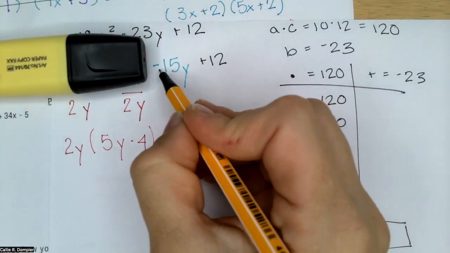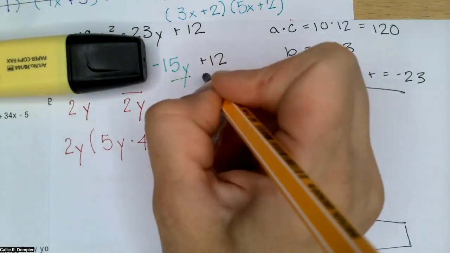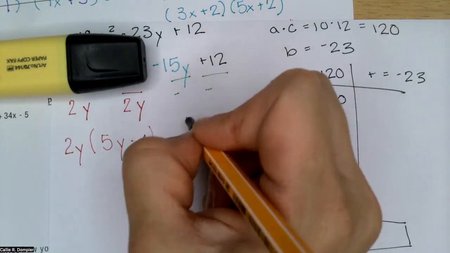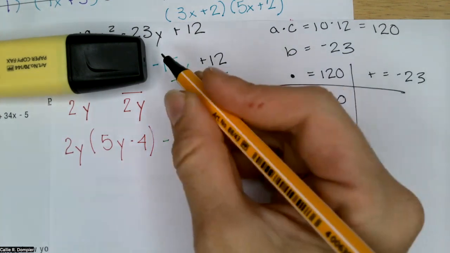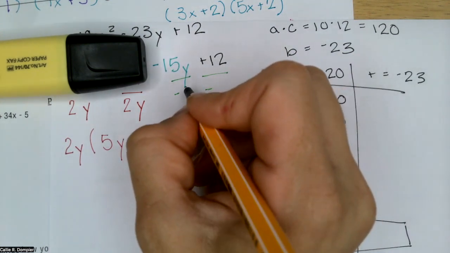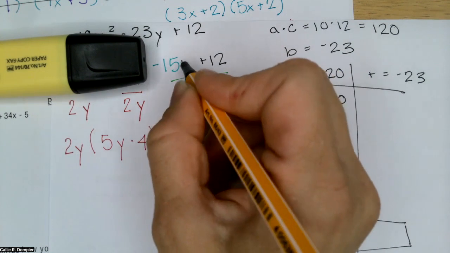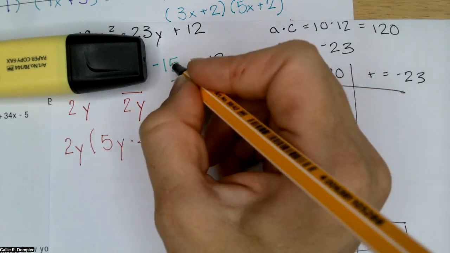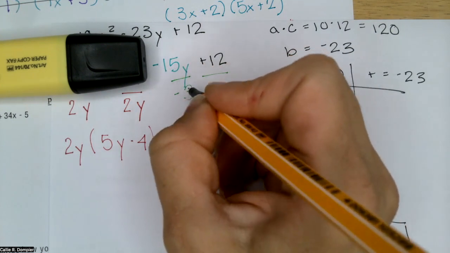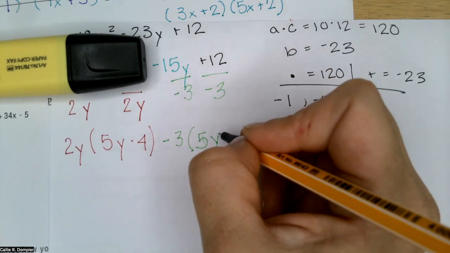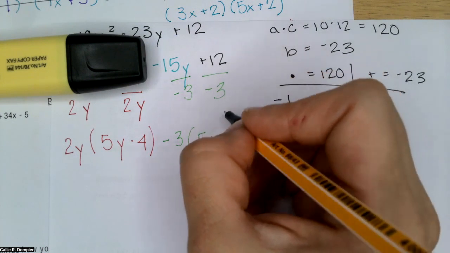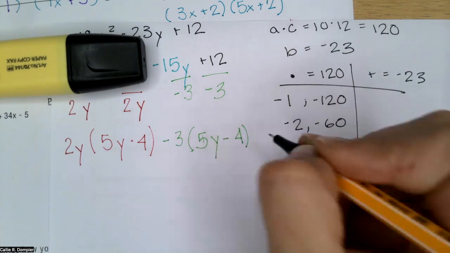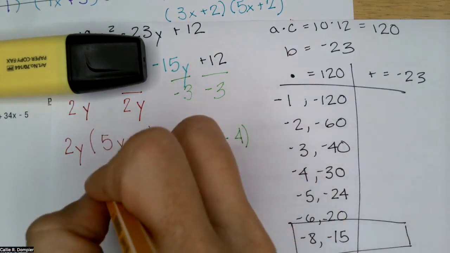Notice, negative, okay? That means the number I'm going to choose to divide them both by has to be negative. Negative 15y and a positive 12, I think it's just a 3. Negative 15y divided by negative 3, negative 15 divided by negative 3 is 5, y divided by no y is just a y, we leave the y there. Positive 12 divided by negative 3, a positive divided by negative is going to be a negative, and then 12 divided by 3 is 4. We see a 5y minus 4.